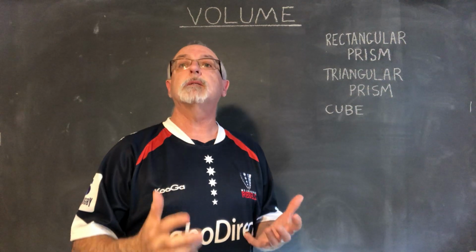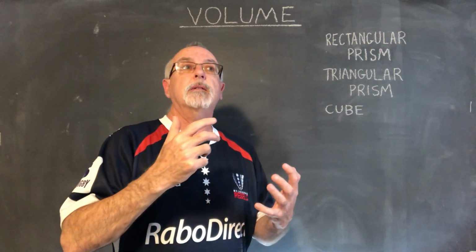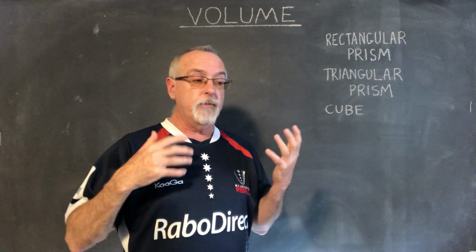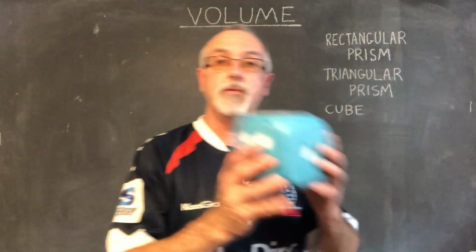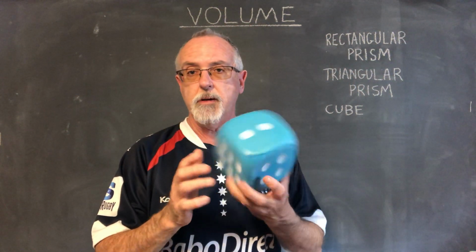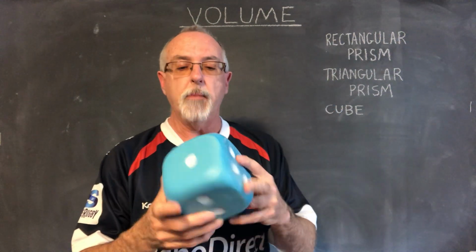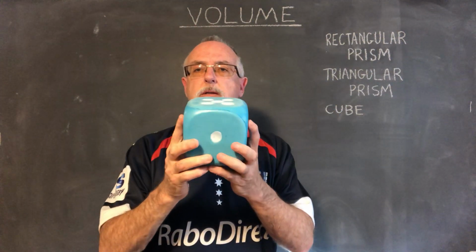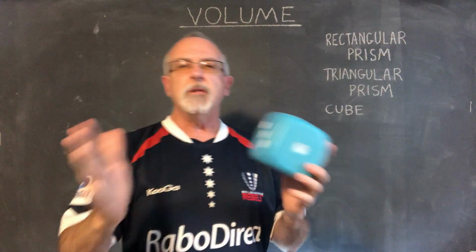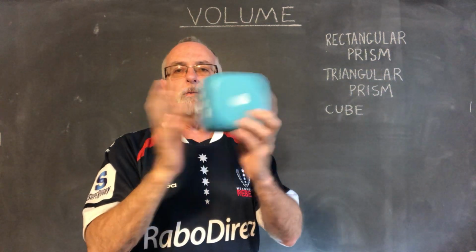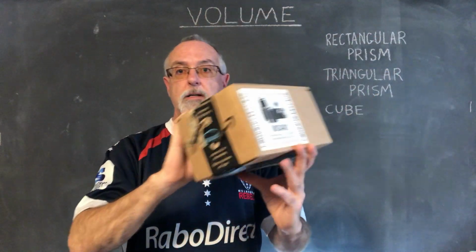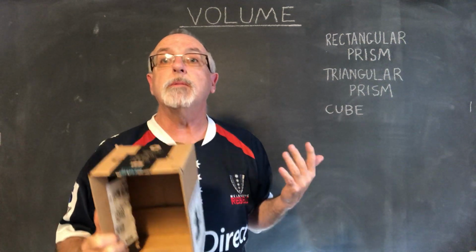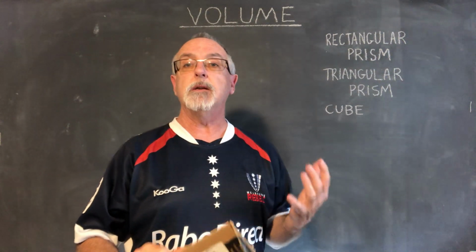And that's useful because situational problems in geometry very often involve containers. But of course, this is a 3-dimensional shape. This one happens to be a cube. Yes, we can see it's meant to be a dice, a numbered cube. But this won't contain anything because it's solid. It still has volume. That's what I'm talking about. I want to know what the volume of this is, even if I can't use it as a container. And then I might have something else like this, which clearly is meant to be used as a container, and I want to know its volume too. So knowing the volume of both of these things is useful.